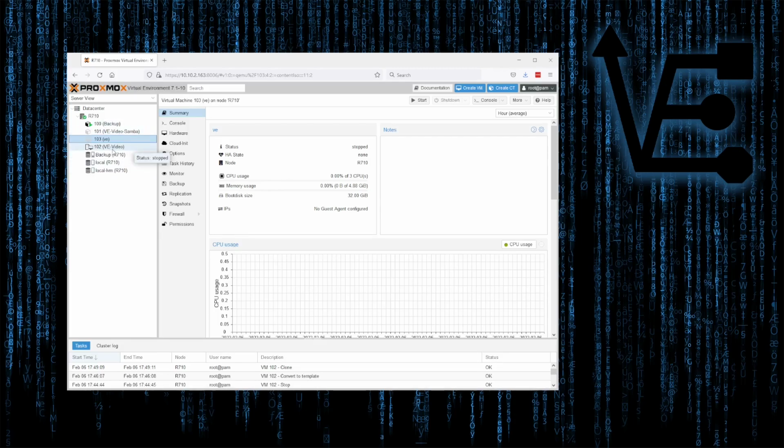Notice also it kind of groups templates down away from the working VMs and containers. It does that just for organizational purposes, and you might want to vary your numbering schemes and keep that in mind if you're creating a template, because numbering can stay out of order. If you have OCD like I do, that can get really annoying.